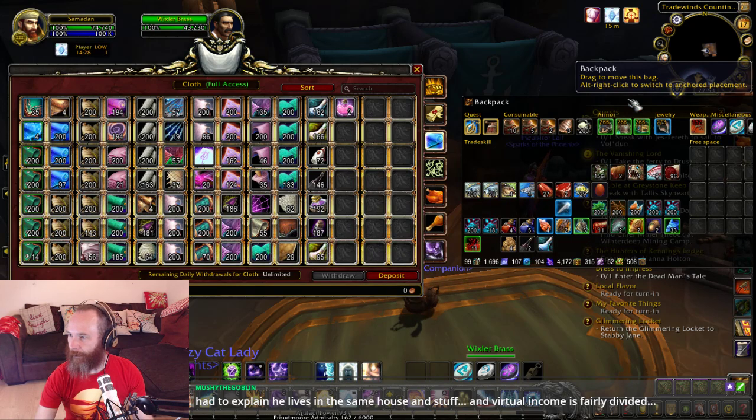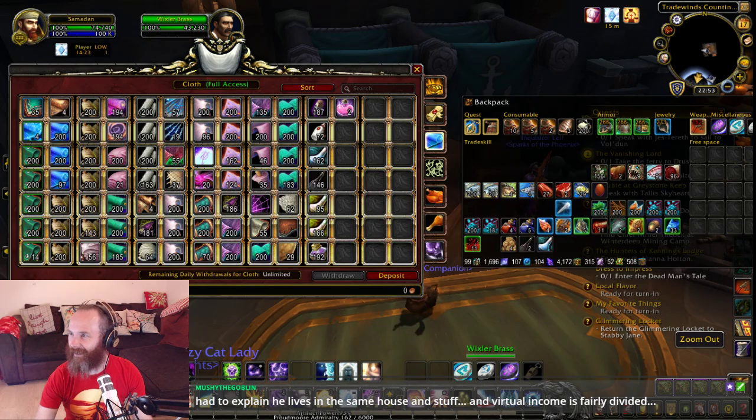Explain lives in the same house and stuff, and virtual kit income is fairly divided. That's interesting.